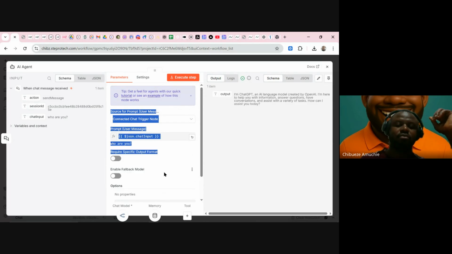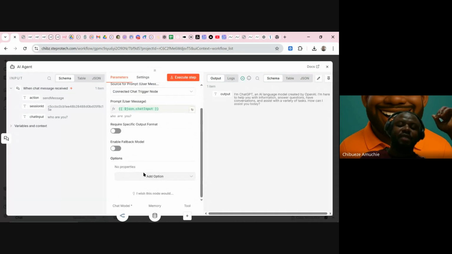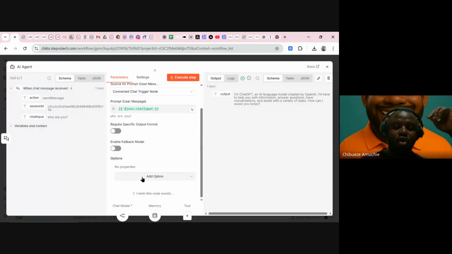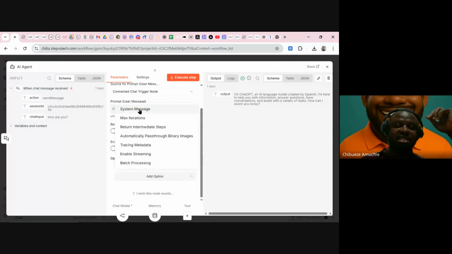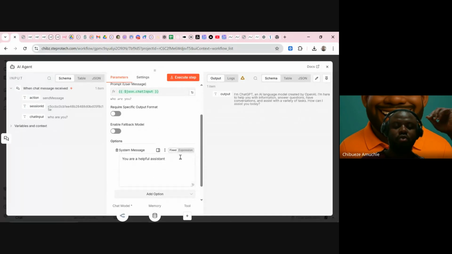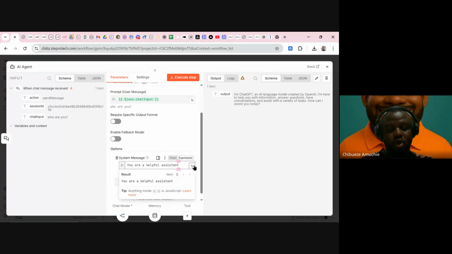This side. Now, let's say I actually want to add prompts. So let's leave this side for now. I'm going to explain it on Friday, on Saturday. We have a lot of time on Saturday. It's late already. I'll click on add option and add system message. When I click on this system message, it will open, and I'll click on this expression and this toggle here.